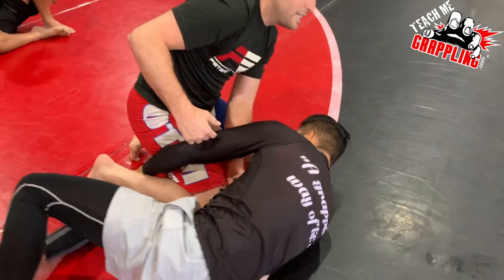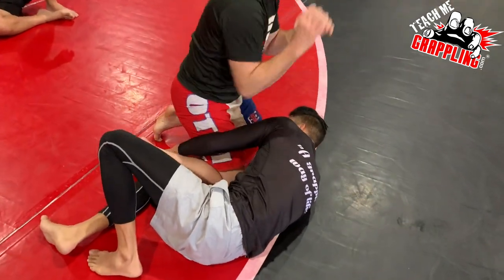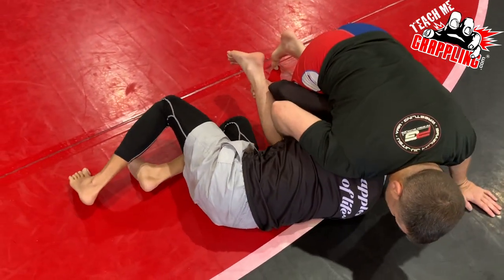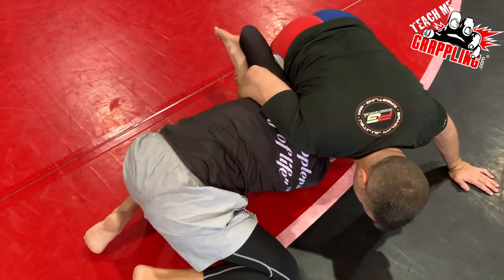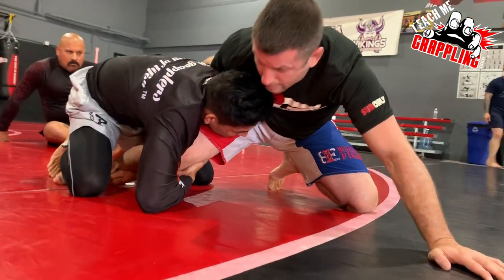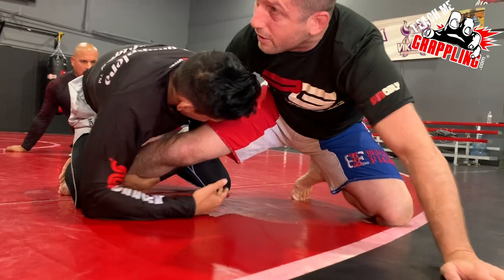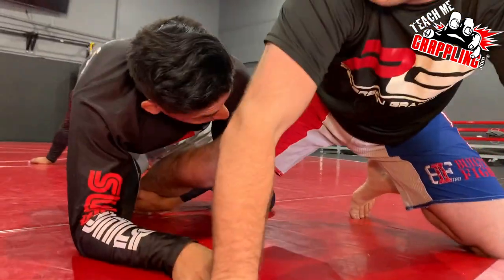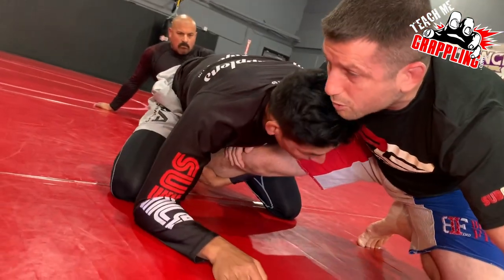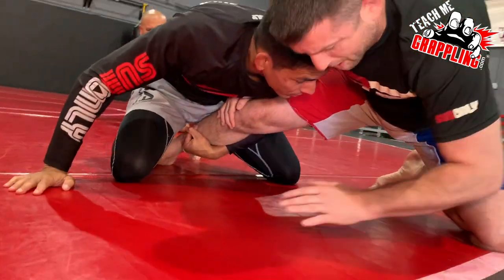Keep this elbow inside. So just think elbows in, keep the arm inside. And now when he wants to get up, I can't stop him. He gets on his toes and steps behind my leg. Look at my hand on the whizzer. See, if I do this, he could just climb on my back. So I put my hand on the whizzer, and now he's coming to get this leg.